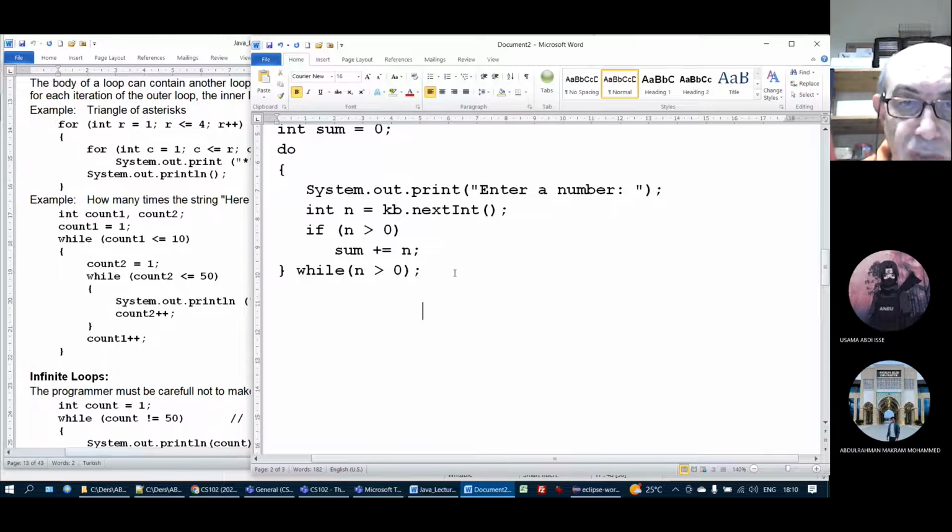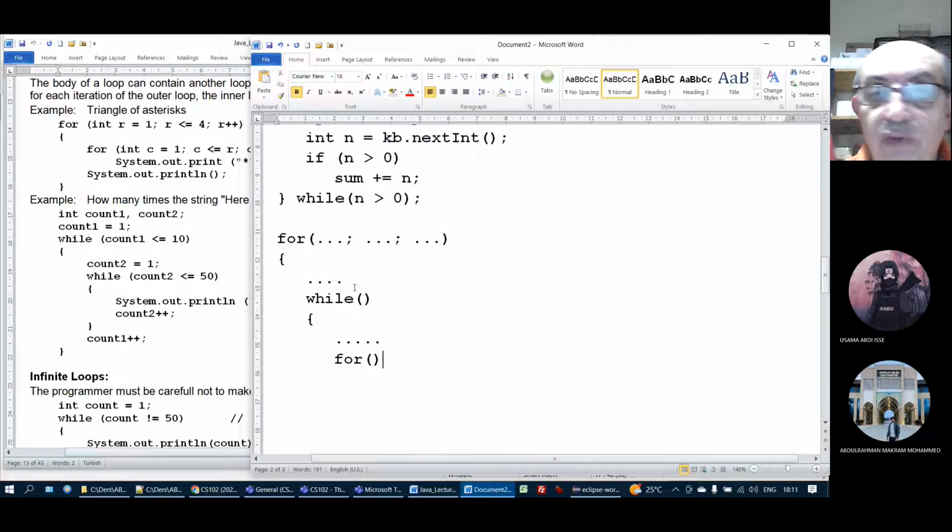All are possible. We can have a for loop, and inside the for loop, we can have several statements. For example, blah, blah, blah. And after some time, we can have a while loop, etc. We can have all these kinds of variations. Inside this while loop, I can have, if necessary, another for loop, etc. So any number of for and while loops can be nested inside each other. There is no limit.